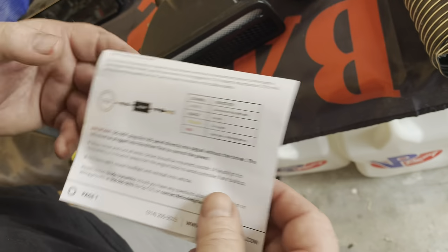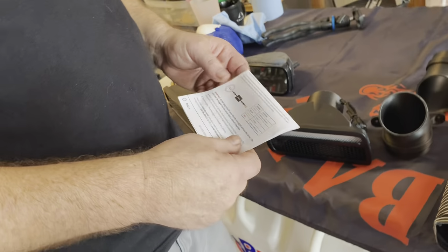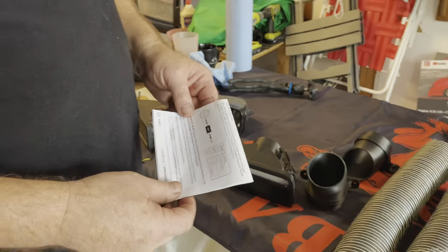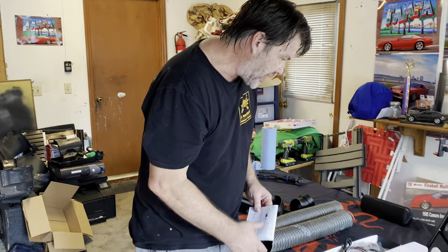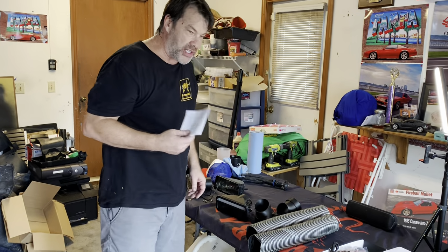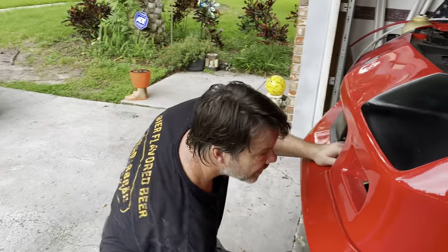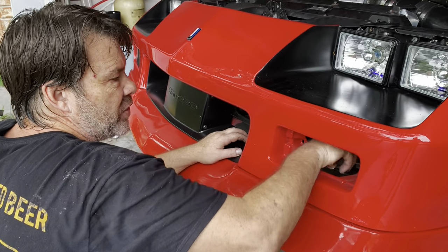Seth's also going to have some instructions that come with all this. This is, I think, one of his first sets, so it'll be nice to test it out and give him some feedback. All right, so with that, let's go ahead. I'm gonna need my trusty dusty multimeter, and I think the first thing we'll do is look at the connector. Here, let's see if I can do it from the front.